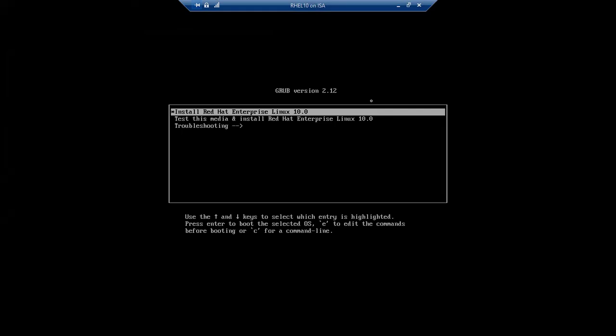In this dialog box, you have to use keyboard. After pressing enter, we have to wait for a little bit of time.